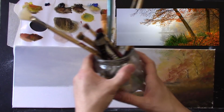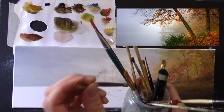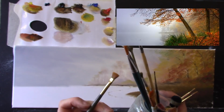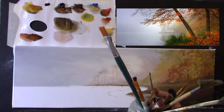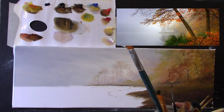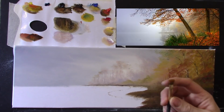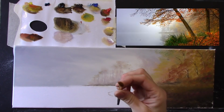Let me show you the brushes I have. Look at this. And that's an endless selection of brushes now, isn't it? For me anyway. What to do, what to do. That's a quite nice one. Okay, I think I'll go with this. It's a size 10, flat, soft, synthetic, very splayed out. You see it?